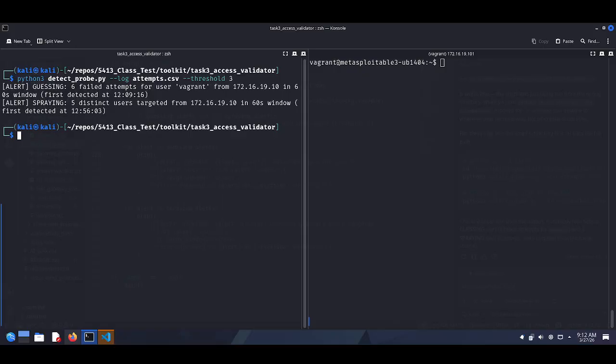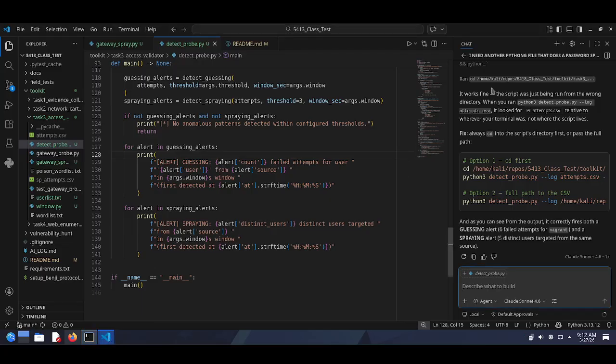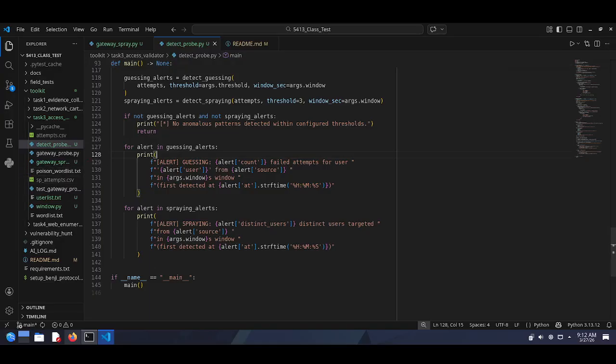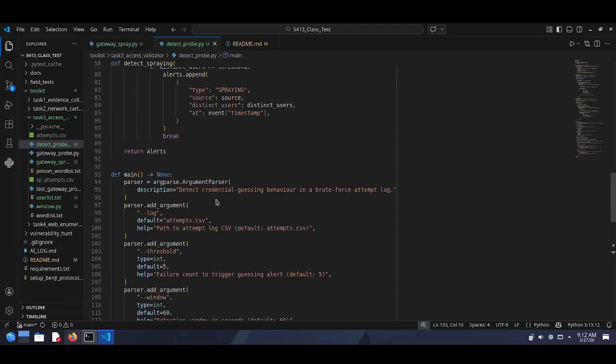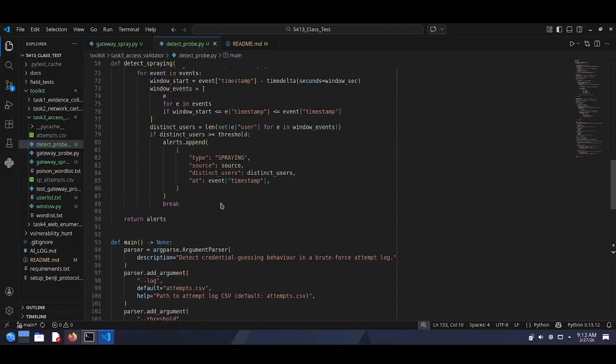The window setting that we set inside has the same trade-offs, but is looking at a different dimension. If we look inside our gateway probe, we can see it uses time sleep, 10 attempts per second. A 60-second window captures up to 600 attempts from such a tool as this.